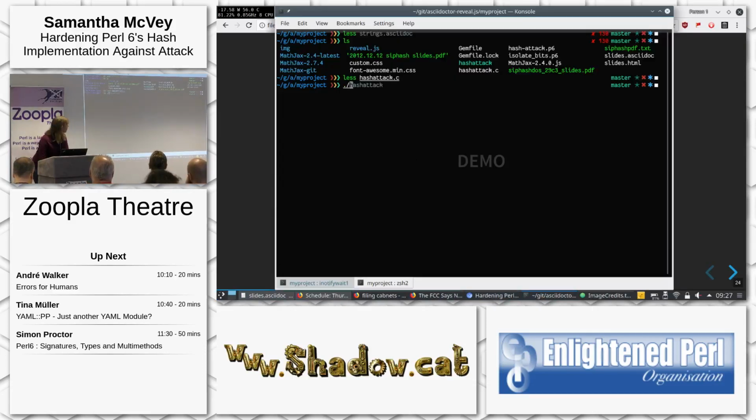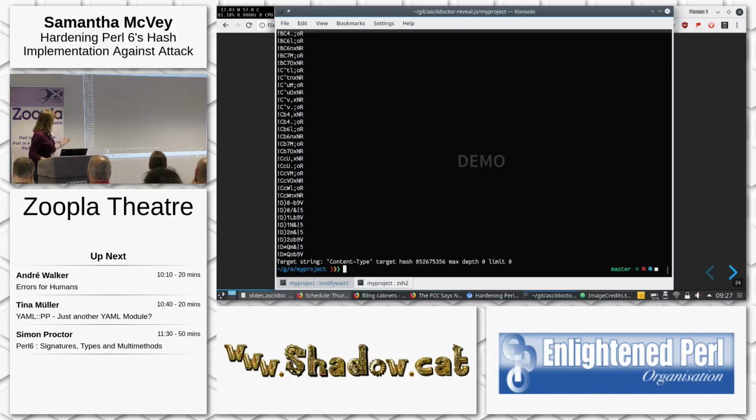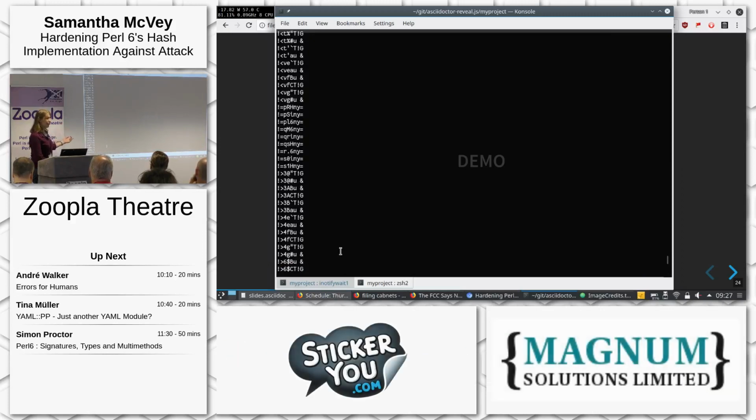Okay, and now for the demo, which is going to be pretty fast. So this is the DJB33, and I'm using a meet in the middle attack that I wrote myself, and it stops after a certain number, and Content-Type is the target string. I could have put any string in here in my file I wanted, and this is how fast it is.